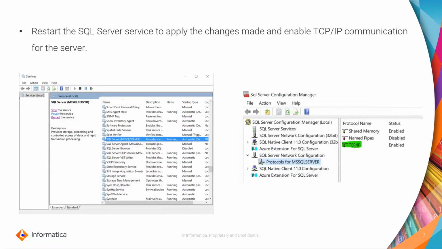Once this user level authentication is done in SQL, we have to enable TCP/IP communication to SQL Server, because P360 uses TCP/IP communication to connect with SQL Server. After enabling TCP/IP communication, we have to restart SQL Server, which can be done through Services in Windows.